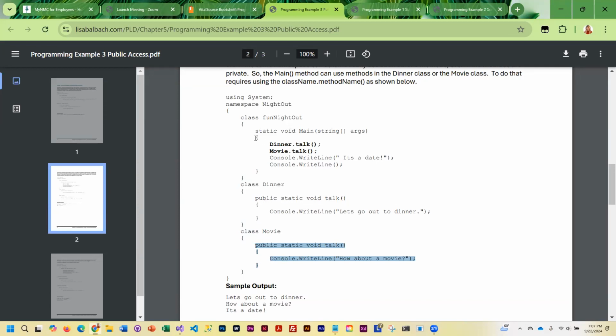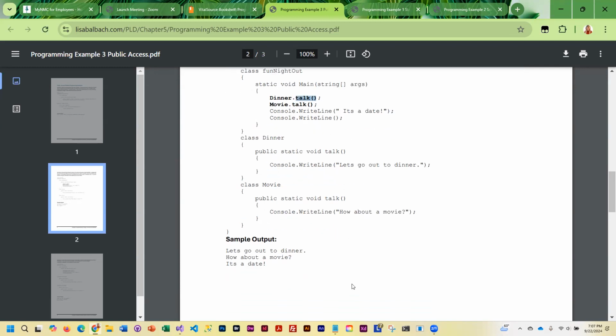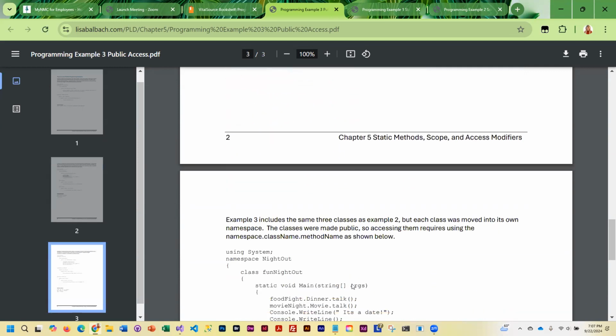Okay, so within main, I can call the public method. What I need to do is use the class, a dot, and then the name of the public method. Okay, and in both Dinner and Movie, I have a public method called Talk. So I can call it because they're public.